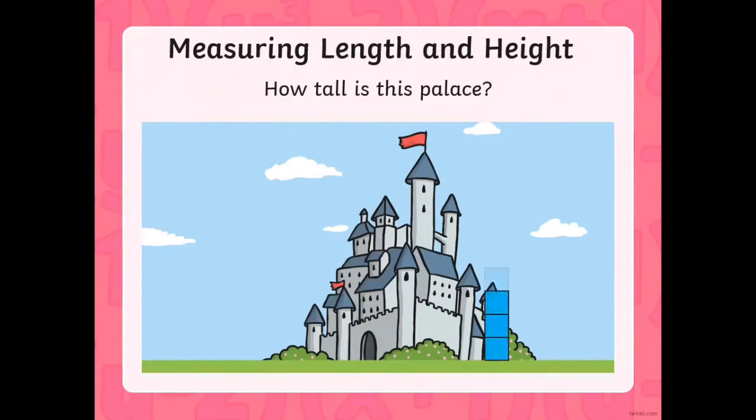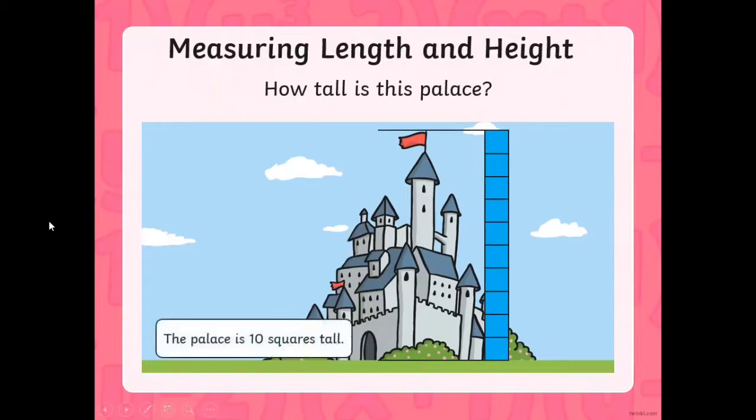So how tall is this palace? Here, we have some squares. We use squares to measure how tall the palace is. How many squares do you see? Can we count? We have 1, 2, 3, 4, 5, 6, 7, 8, 9, 10. Very good. So the palace is 10 squares tall.